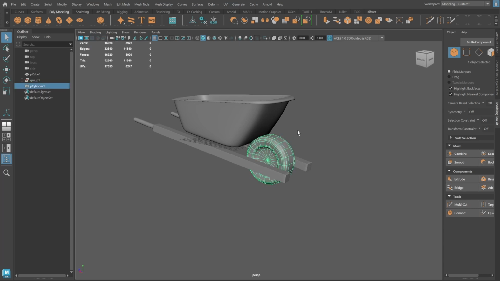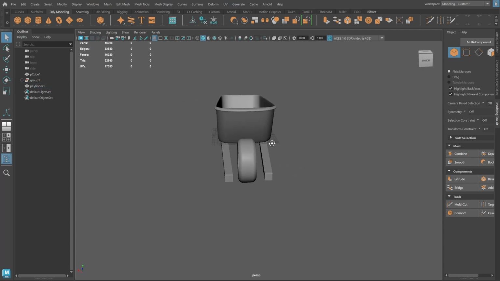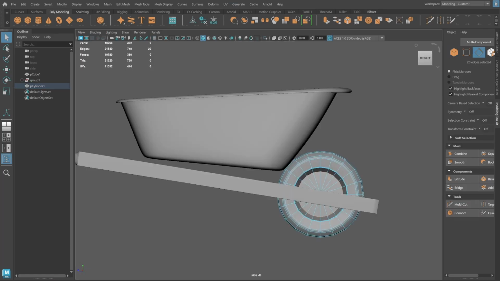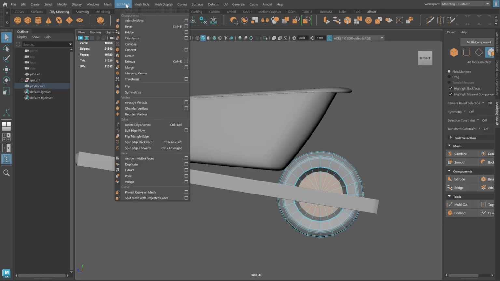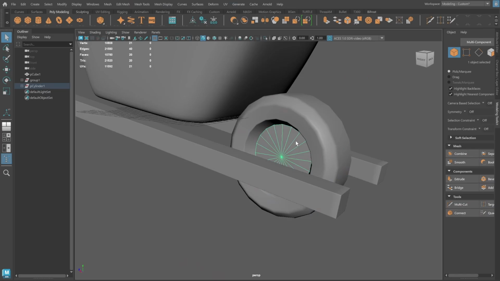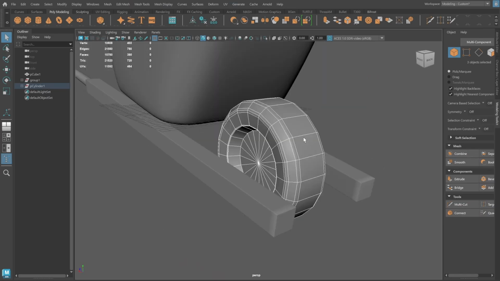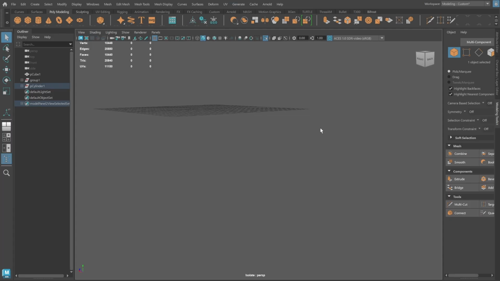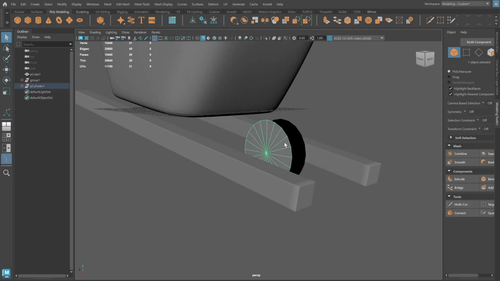What I want to do now is extract those inner 2 faces to make that a separate object. So in face mode, selecting those faces, I'm going to go up to Edit Mesh Extract, and if you actually hit Control 1 on your keypad to isolate those shapes, you'll see that we've now made those separate objects.